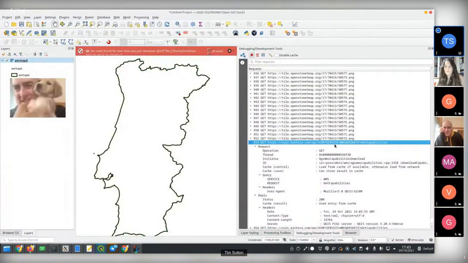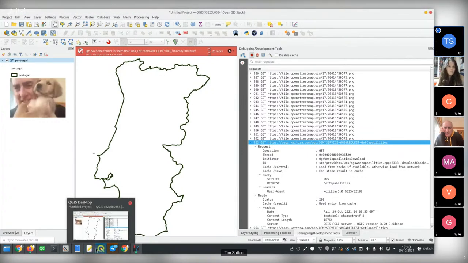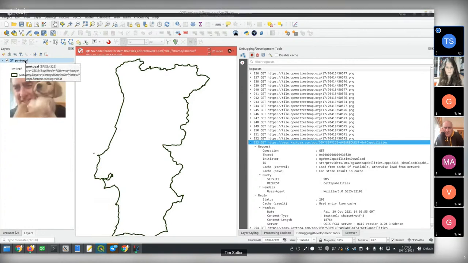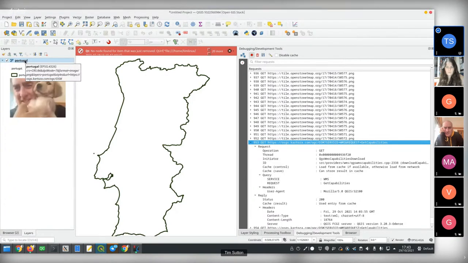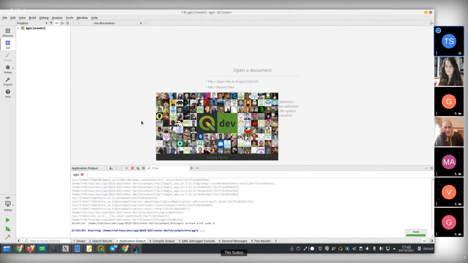All right, so then we can go back. I just need to figure out what I was hosting here, because this is hosted by myself. This is coming from my OSM project. Okay, so we've got to dip into the old Qt Creator here and fire up another instance of QGIS and go to the source project.